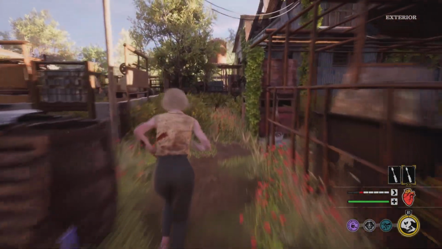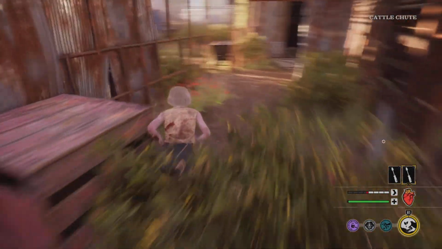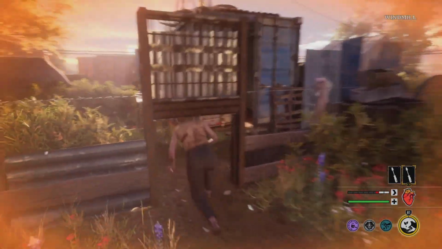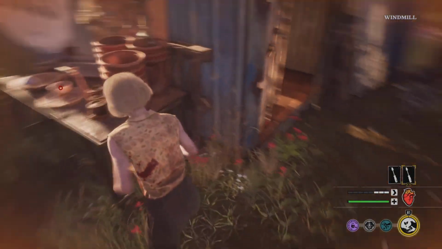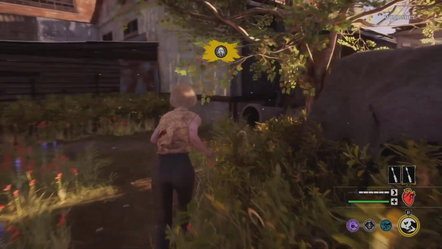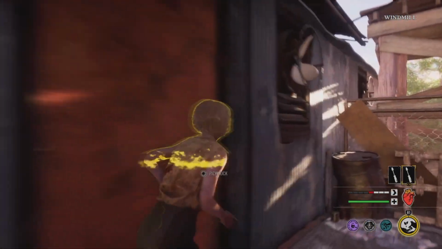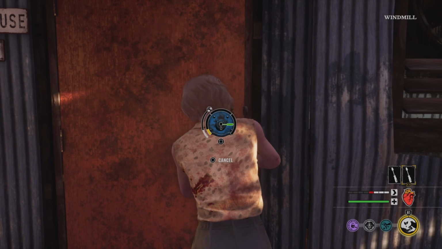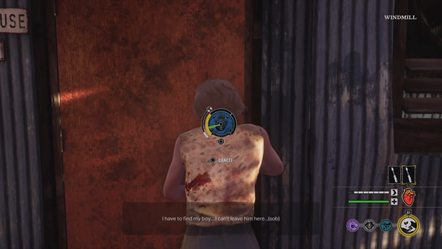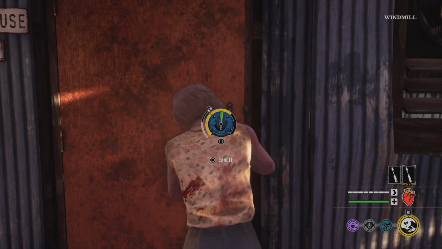My man is still chasing me! Oh my god! Yeah, he won't leave you. I mean, he was on me at the beginning and he didn't leave me for a while. Oh wait, I still have... The checker is following me. If he keeps following me, I'm just going to gas him. He better not. Shit. Oh, he's going upstairs! Yay! I have to find my boy! I can't leave him here! Fucking shit.